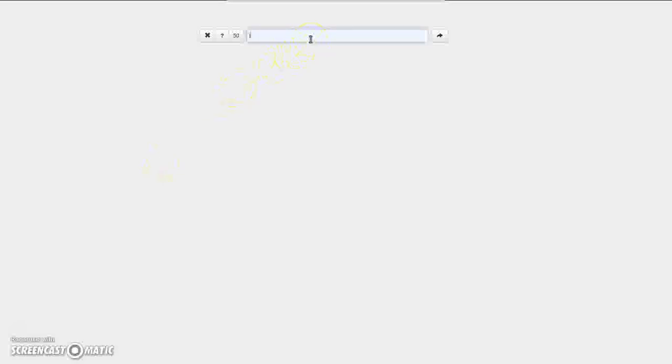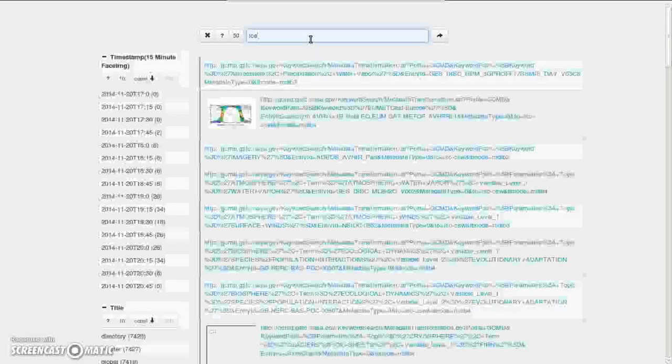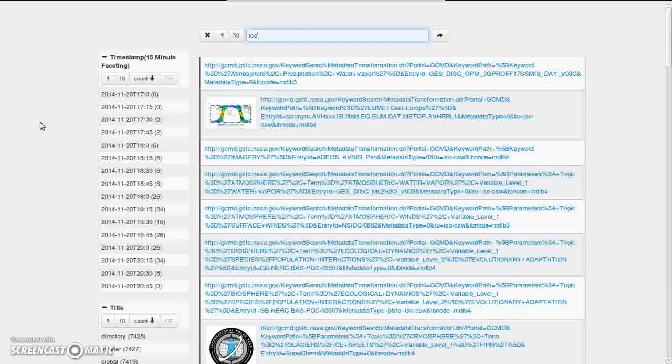So let us say we enter a search query such as ice. Immediately we see a very nice structured output where we see URLs. Now, Facet View also searches for images if there are any in our search results and shows them over here first. And over here is the main feature of Facet View, which is faceting.